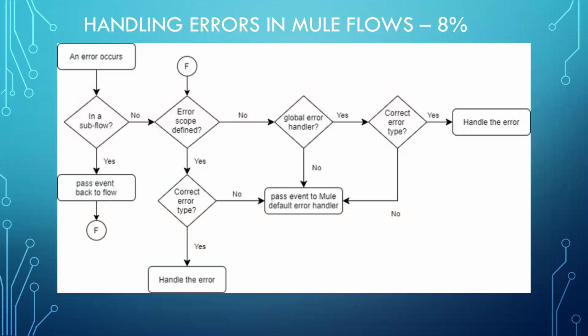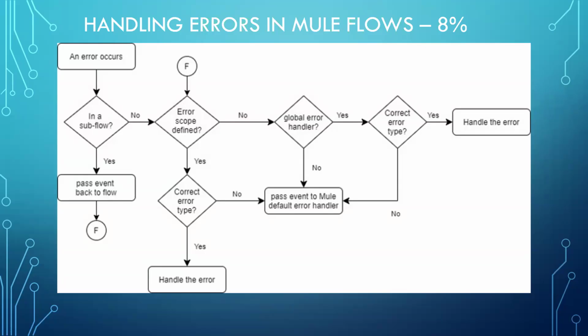It drops down. Is the error scope defined? Yes. So if it is defined, it drops down and asks the next question, because we have to ask this. And this is helpful when I was running through these. It got my memory going, because I was thinking, okay, we have an expression error. Is our error handler going to handle that? So the question, correct error type. If it is, then it handles the error. We're kind of clear on that.